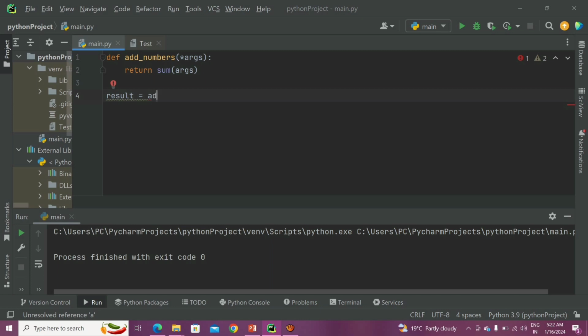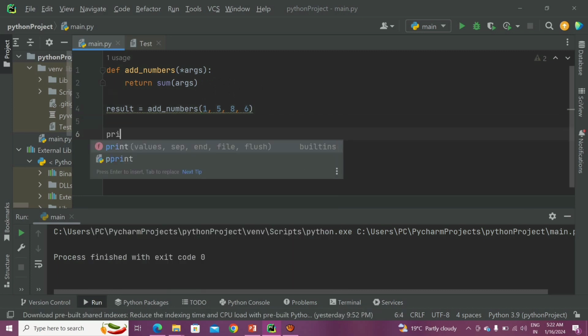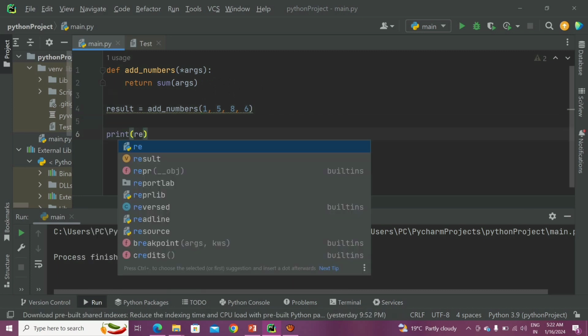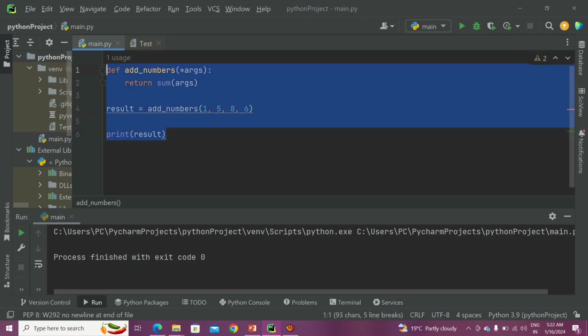Now result, add numbers. I'm going to pass some numbers here. Okay, now print result. All right, okay.